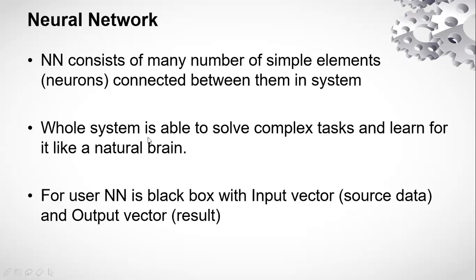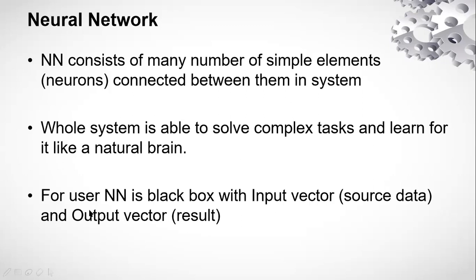So I've already talked about these two terms. That is, this neural network is a collection of simple elements or processing elements or neurons which are artificial, and they are highly interconnected to each other, and they are forming a system. First point. Second point, why are we using this? This is being used to solve our complex problems or real life problems on which hard computing has failed, and human intelligence is needed. So to create that solution for a complex task, we are going to mimic the natural brain, and we are going to learn the processing.